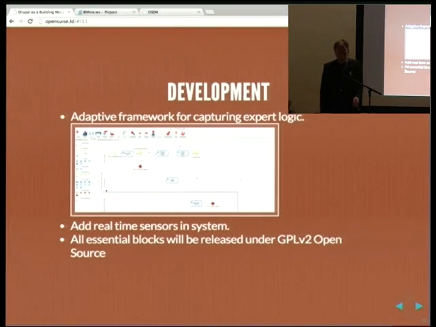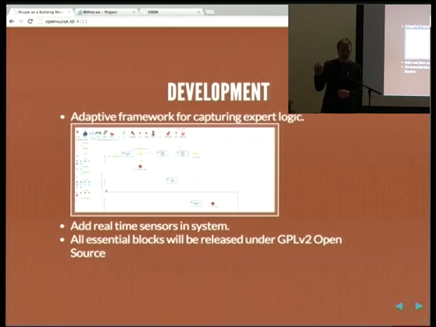So what we bumped against is that it's pretty hard to capture expert logic in a digital system. One has to sit beside the expert and look at how this person is doing their job. Usually it's just Excel, but sometimes it's more complex.